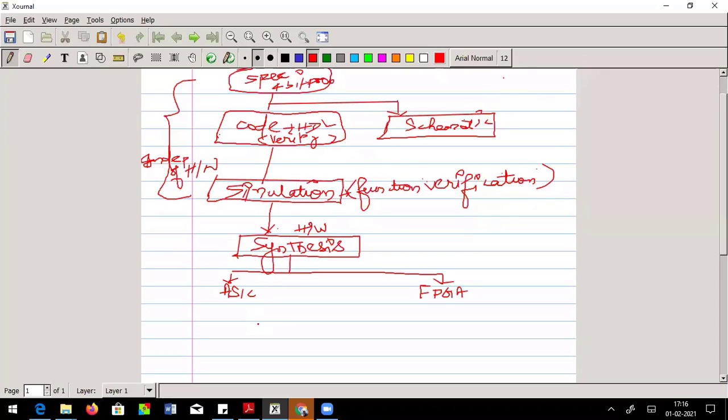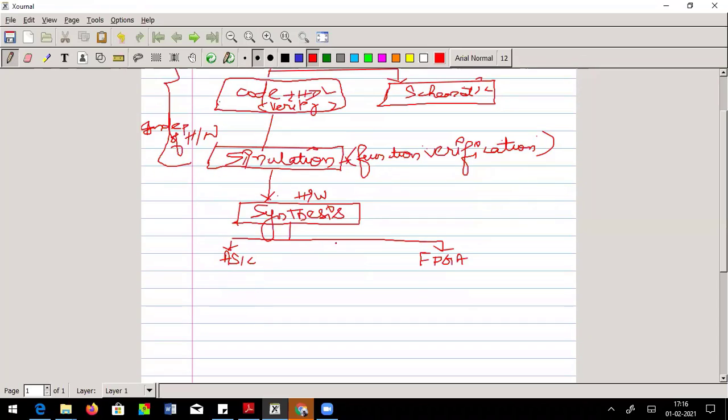What do I mean by this? When I say synthesis, it's a mere conversion of your HDL code into the equivalent gates and their interconnections. So say suppose I have designed a 4:1 mux.